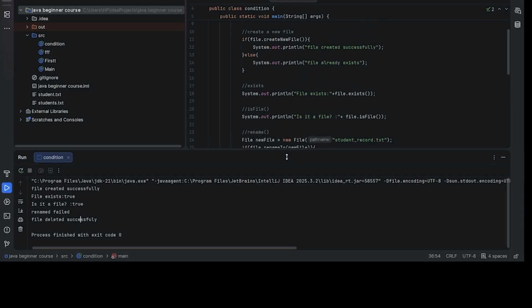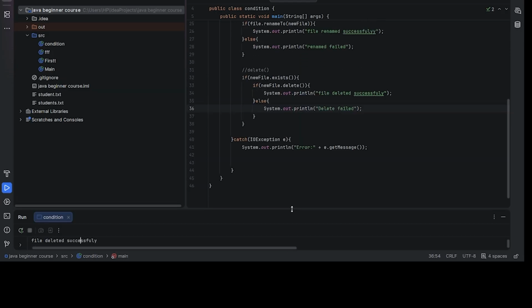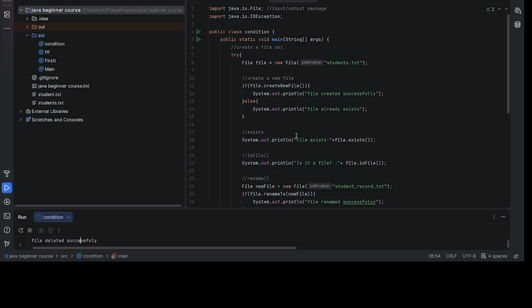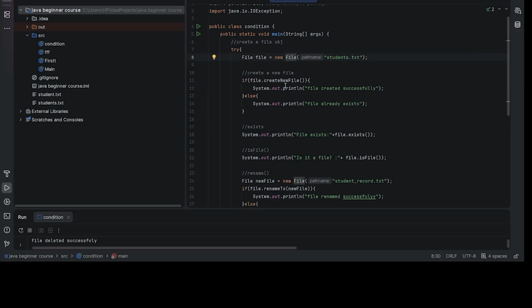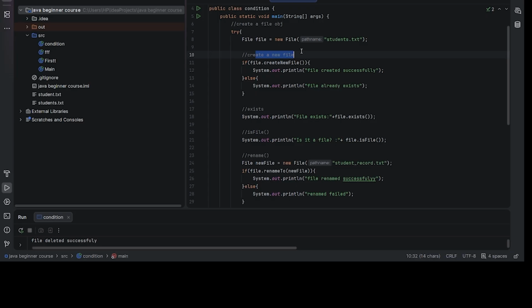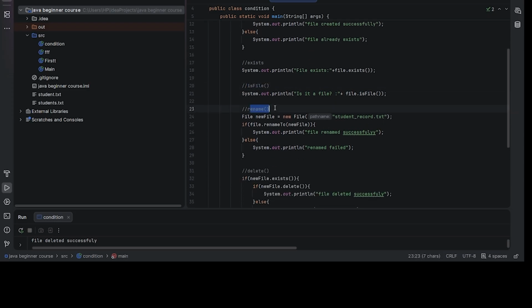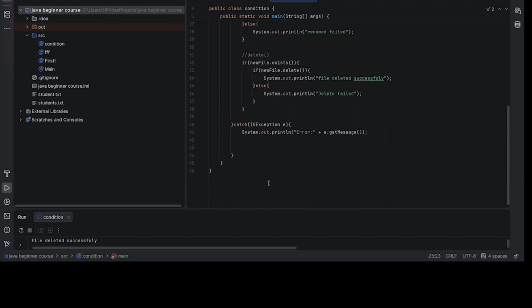So this is how file handling works. First we have to create a file object using new File, and then check whether the file exists or not, and then whether it is a file, and then you have to rename the file, and then delete the file.